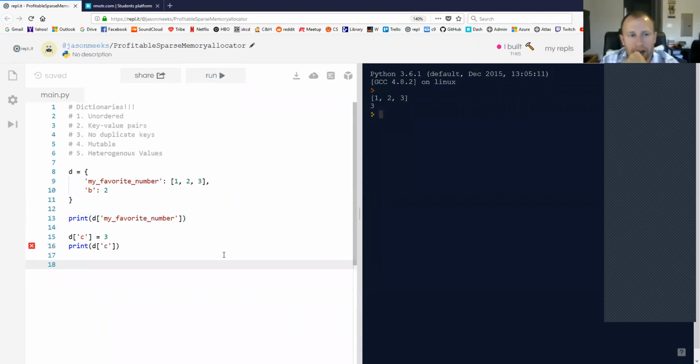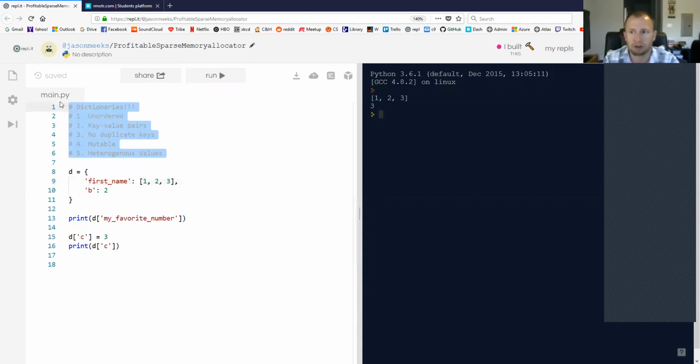So dictionaries are nice because they're a collection that holds data in a human readable way, because your keys, you're probably not going to call them B or C or whatever. You're going to give them a nice name like first name if we're going to have a user. You can sometimes model your dictionary after an object or a person or something you might want to store the data in. We'll see that later today.